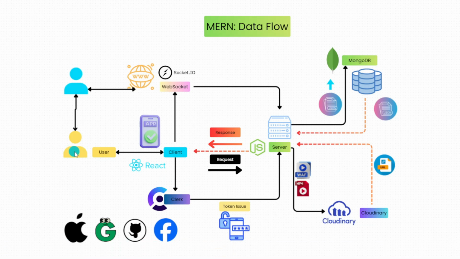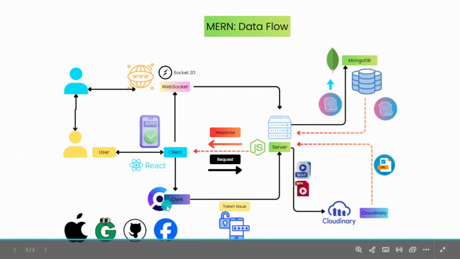This is the user. This is the user A. Everything kicks off from here. So the user can sign up, log in, upload files, or just interact with the app in all kinds of ways. When someone signs up or logs in, they do it from the client side. This is our React app, and we have got Clerk set up to handle authentication.